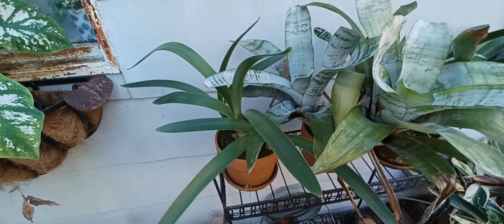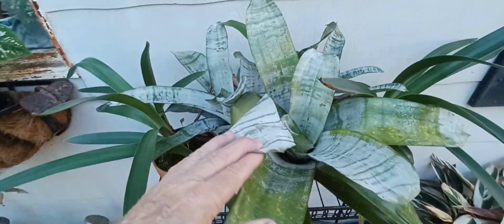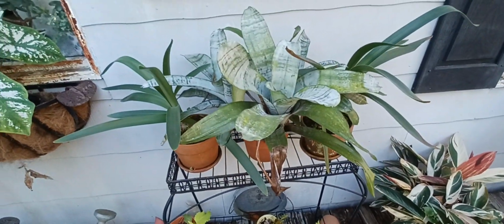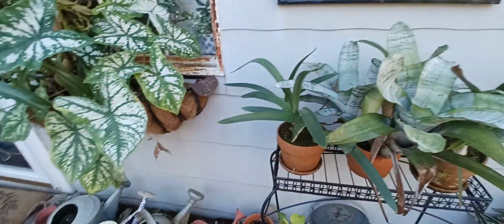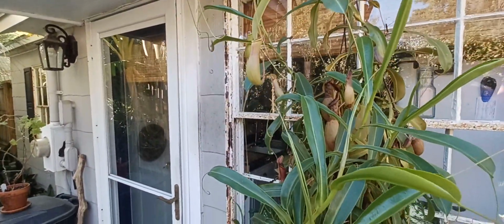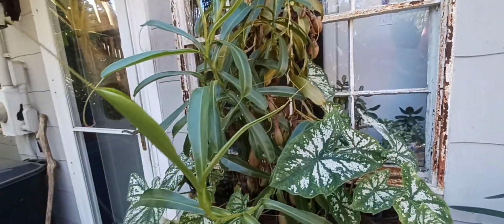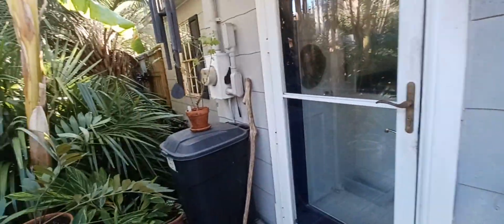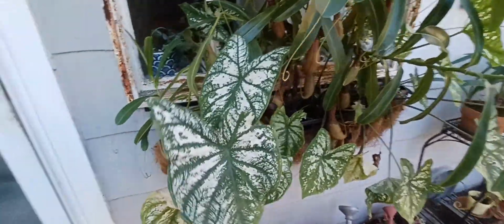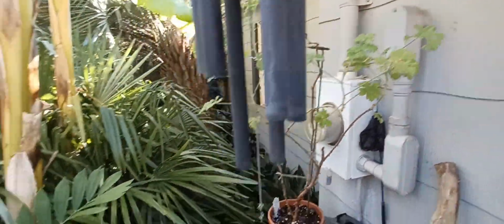My species amaryllis are nice and green. It looks like this one bromeliad is turning yellow, but I think that may be the mother plant. For now it still looks okay, but I may actually split that into 2 smaller plants. Of course, my nepenthes is still sending out pitchers. I did not clean that up, but I will, probably when I replace the caladiums for the winter. But right now they still look okay. Rose-scented geranium is still doing well.